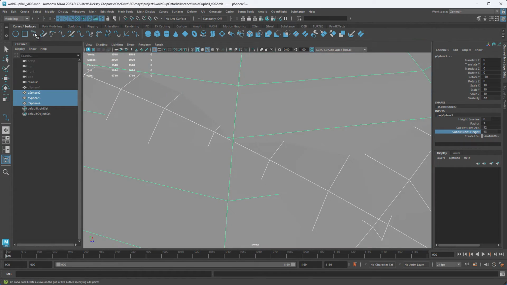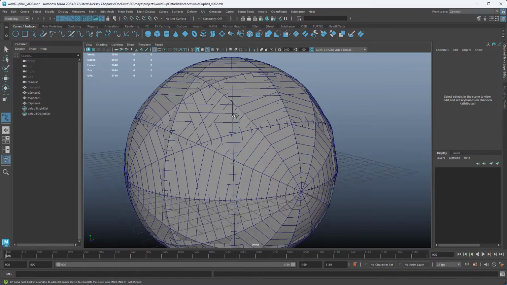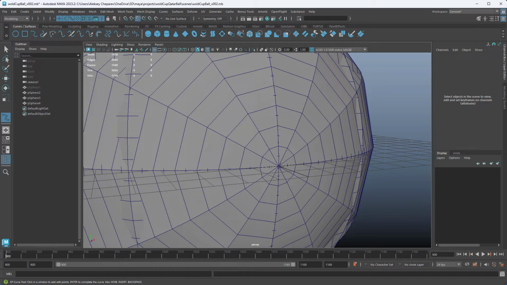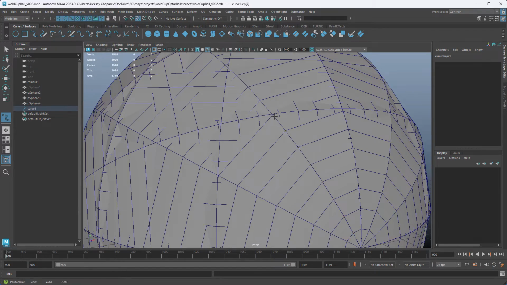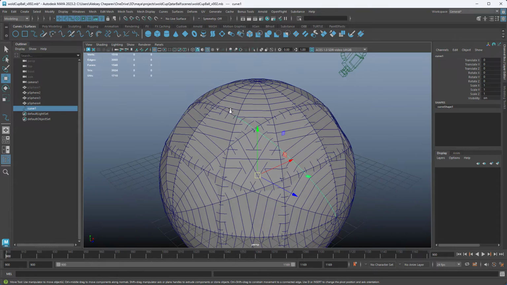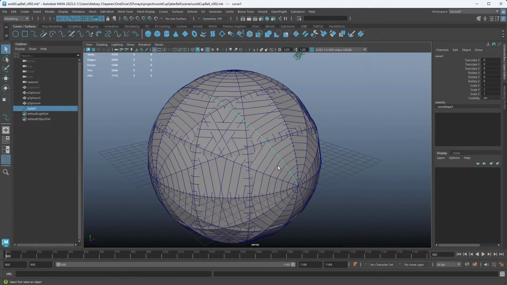Let's start with the EP curve tool, and I'm going to make one line going across this way. So I'm going to start here. I'm holding V, then left clicking, and then while holding V, I'm just going to go through and start clicking. I'm going to go past that edge there, right? So this is my first line.